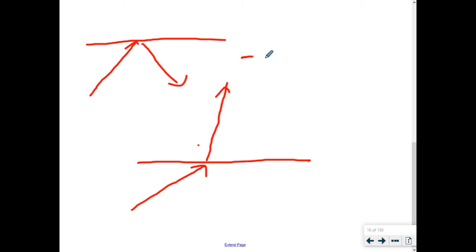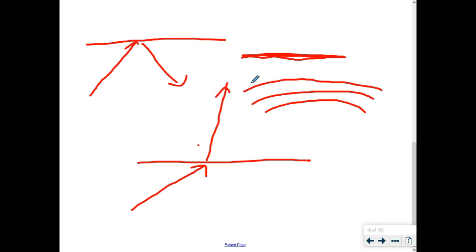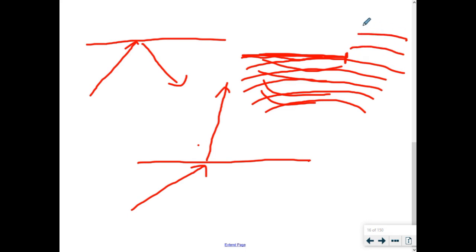Diffraction would be more like this. Imagine that you had a wall, and over here you sent out some wave fronts of water. Okay. What would happen is some of those waves would then hit the wall right here, and they would then start bouncing back the other way. But since the wall ended right here, what's going to happen to these waves over here? Well, they're going to keep going because they were unimpeded.